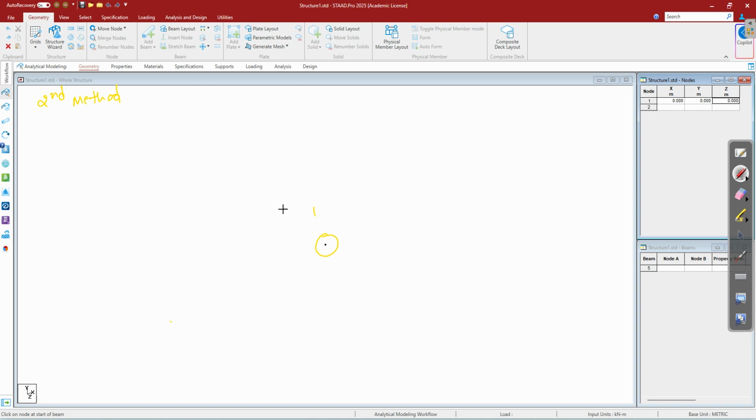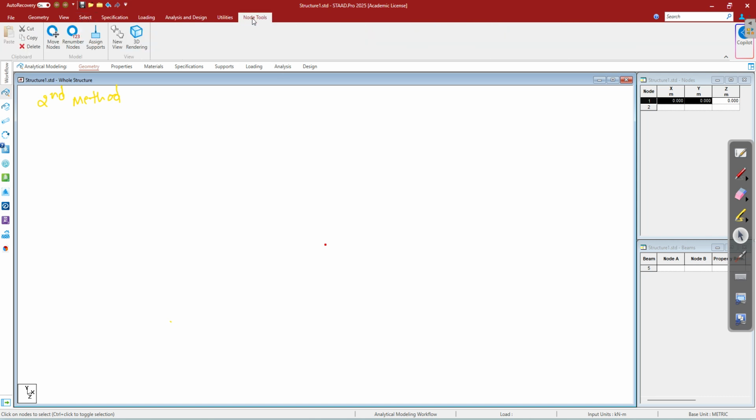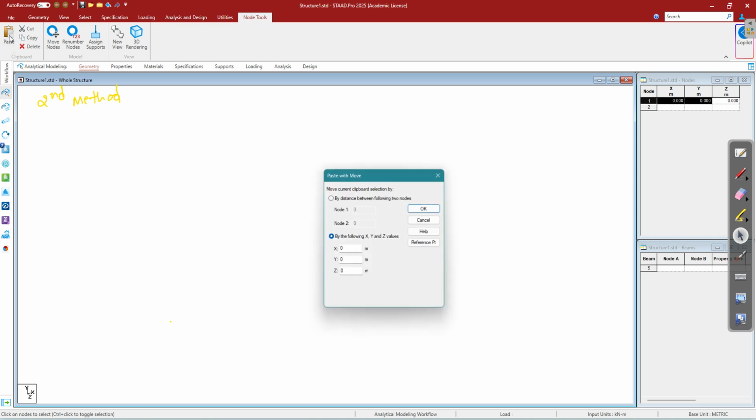By using this node, I will create the remaining 3 nodes. So you go to select, you click on this node cursor, you select this node. Okay. You go to this node tools. You click on this copy, paste.